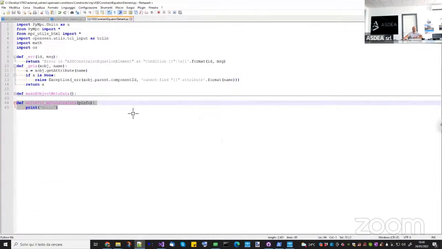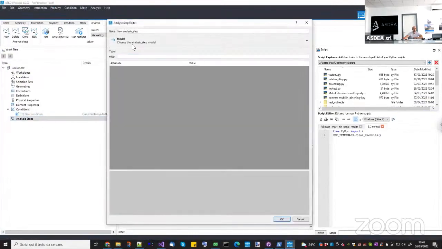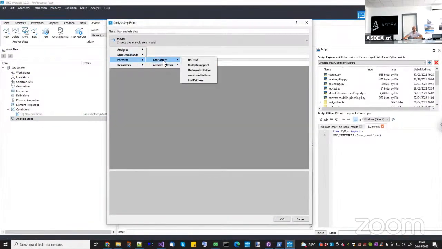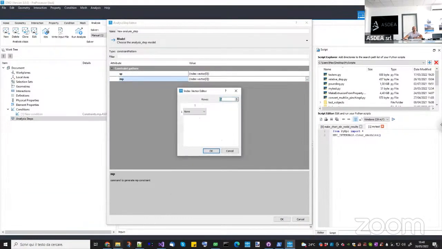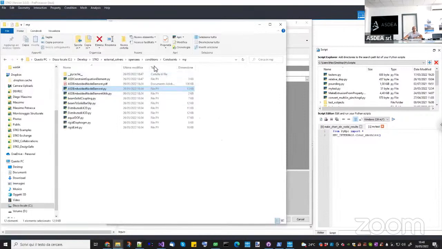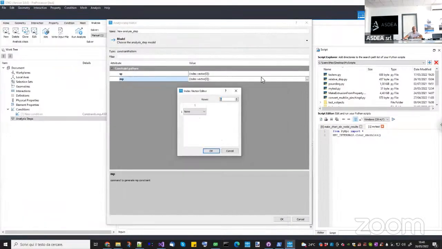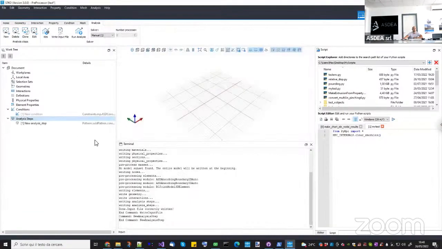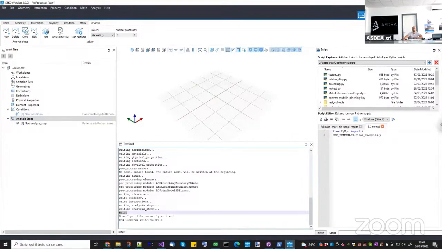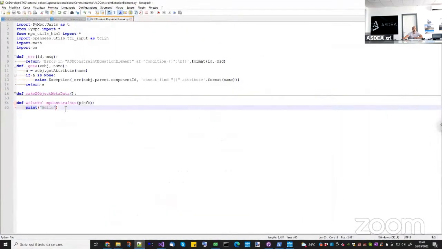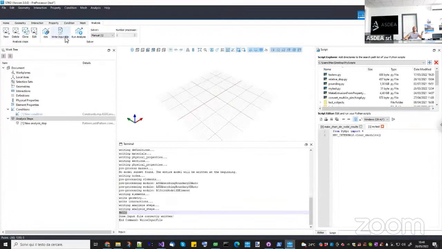But now let's create just a load pattern, a constraint pattern, sorry. So add pattern, constraint pattern. This one is going to be a multi-point constraint because we decided to add it inside the MP. We select it. We go here. Now we try to write the file again, and we will see our string here. So this function will be called. Basically, this function will be called every time we try to either run or write the input file.